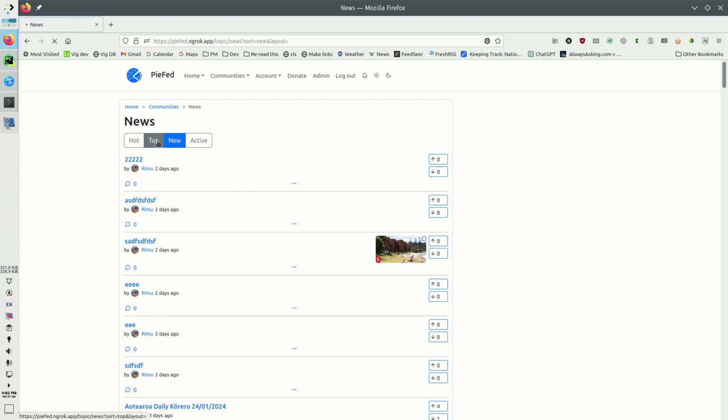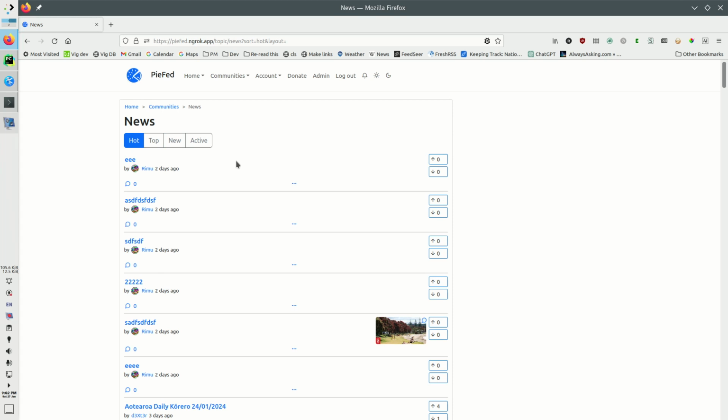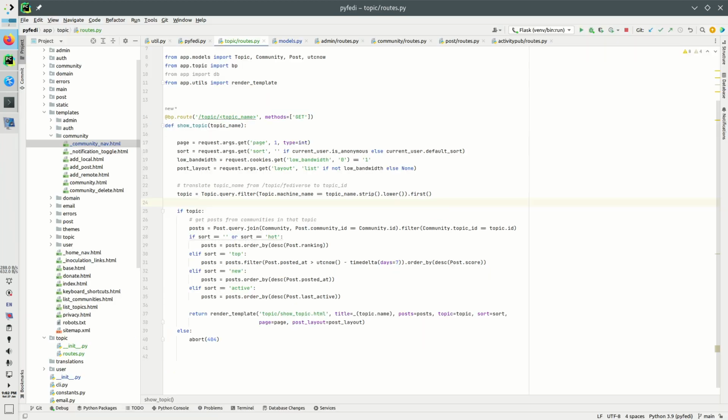Cool. Now that's working. We've lost our tiling layout thingy for some reason, but I'm not too worried about that right now.